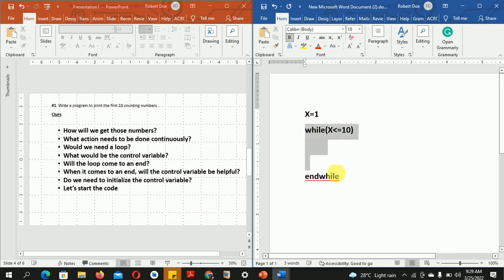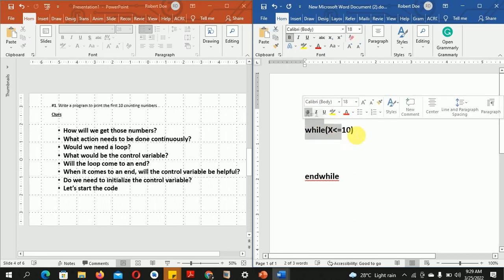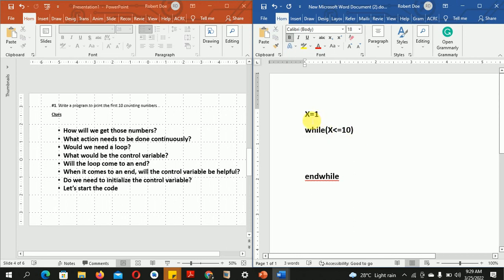This loop will run everything in its body for as long as this condition is true. We are entering the loop for the first time with the value of x being 1. Is 1 less than or equal to 10? The answer is yes. 1 is less than or equal to 10, and so it will do what is here.